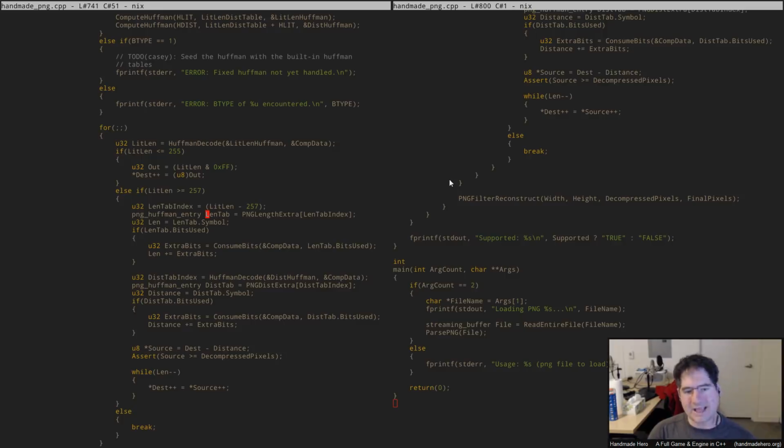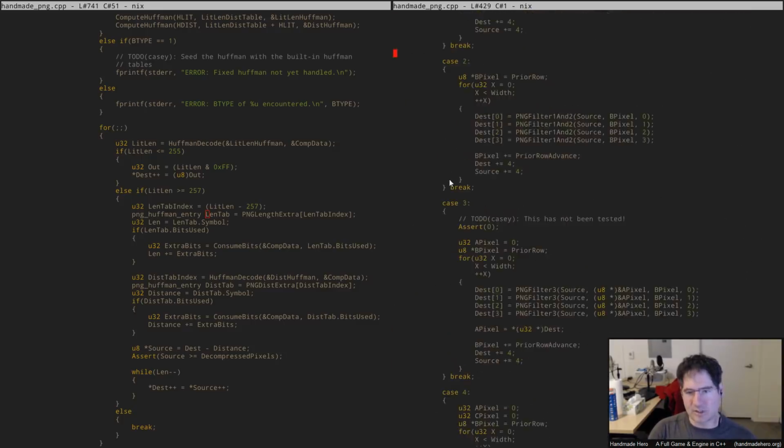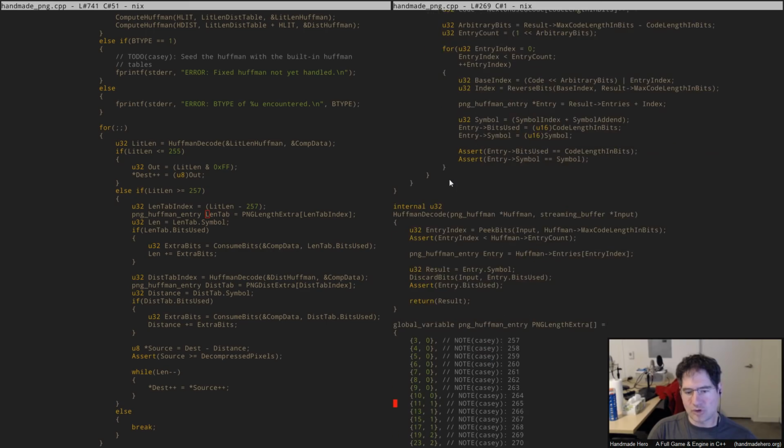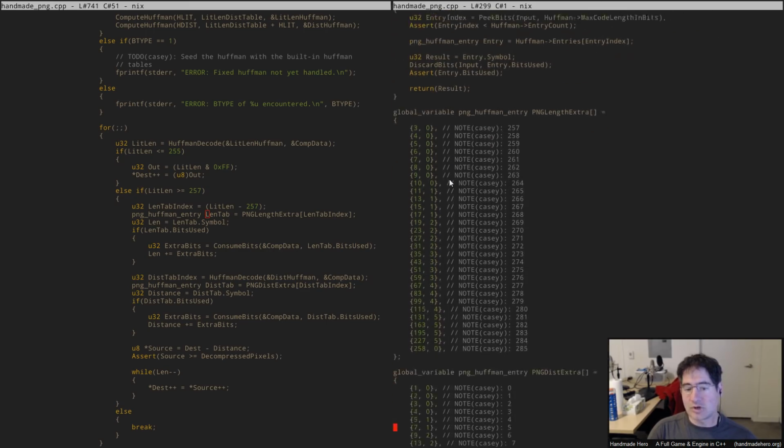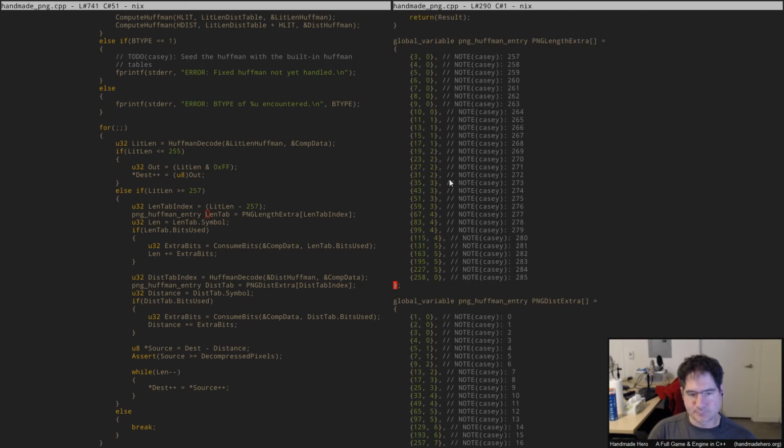Now, I want to go back and look at that table calculation. I want to look at all of this stuff. I want to make sure that this makes sense, because I don't know that it does, right? So I want to get a sense of whether this is working properly or not. So here's the length extra lookup table that we've got here. Here's the PNG dis extra. These are the two things that we're looking these up into. So if I look into this table, looking up the bits here, that means we jumped all the way to this one, right?